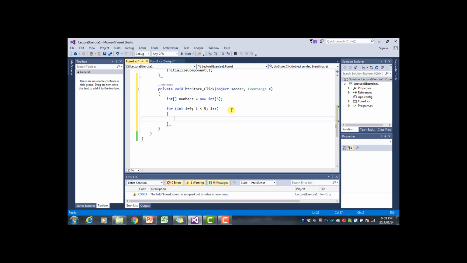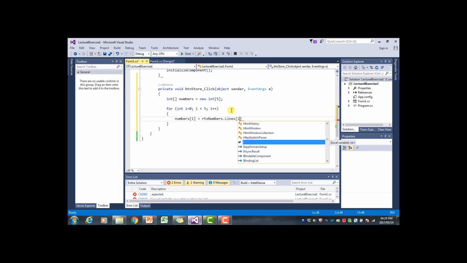So what we want to do in here is we want to say numbers I is equal to, now we want to get from the rich text box numbers lines the ith value. But now numbers is an integer array.